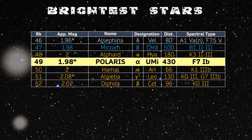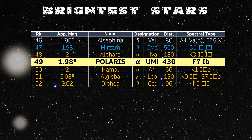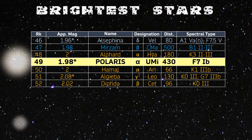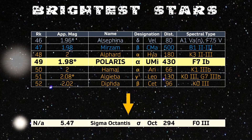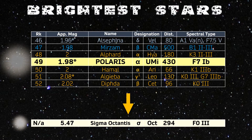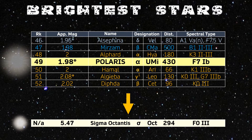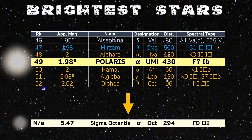How do these stars rank currently on the brightest stars list? The problem both stars have is distance. Polaris comes in at rank 49th brightest, sandwiched between the orange giant stars of Alphard and Hamal. Its apparent magnitude of 1.98 varies, and indeed we think it's getting brighter. Sigma Octantis, on the other hand, fails to even rank on the list. At a distance of 294 light-years, it dims to 5.92 apparent magnitude, and is only just visible with the naked eye. For that reason, it's by far the least famous of the two stars.